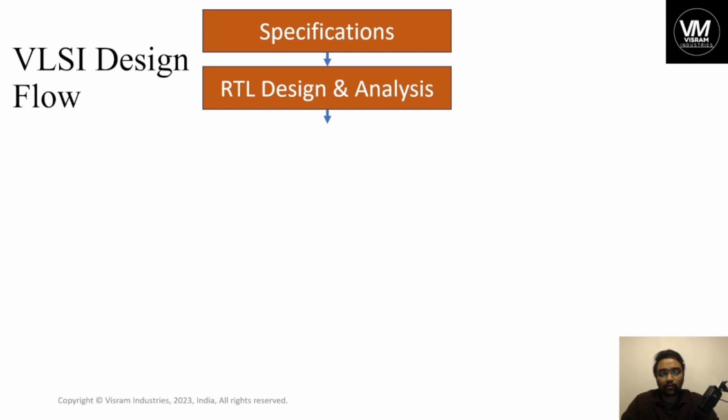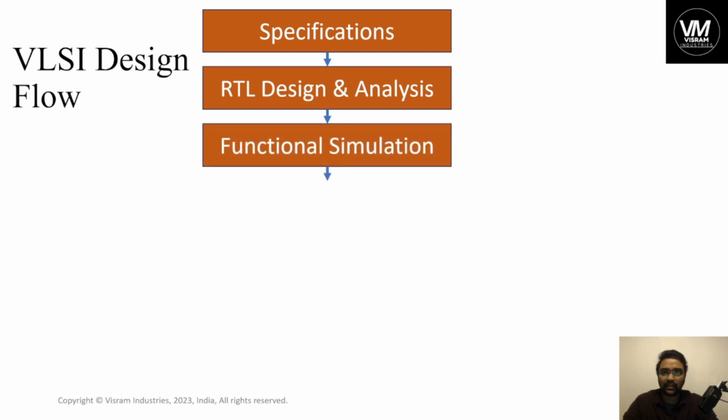So how do we give this functionality? It's simple. It comes from the RTL analysis. After design and analysis of the RTL code, your Verilog HDL is ready. What do we do with it? We check the functional simulation. How do we check it? By integrating some external components. We have the RTL code, the Verilog HDL code, and we need to verify it. So how do we achieve that functional simulation? By using test bench codes.